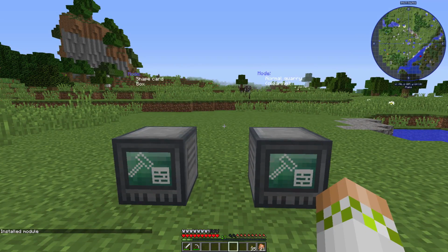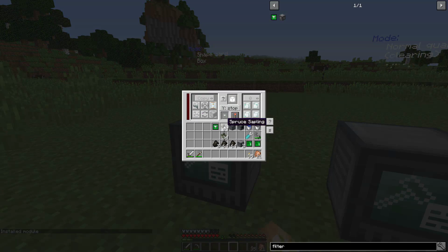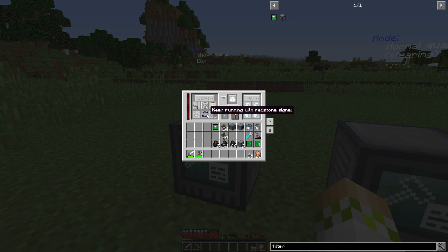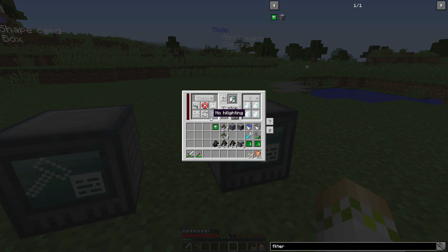So now we verified that these are both covering the exact area that we need. So they're pretty much good to go. Now we are going to change some settings. So we're going to do this with keeping running with redstone signal, and we're going to set the redstone mode to ignored. So it's always going to keep going. And I believe that these should only use redstone if they get to an area that needs to be mined or planted. So this one's going to be planted. This one's going to be mined.